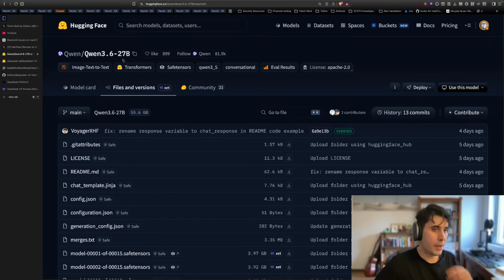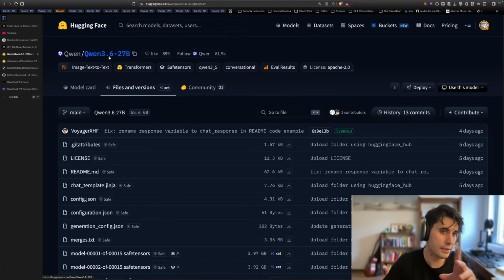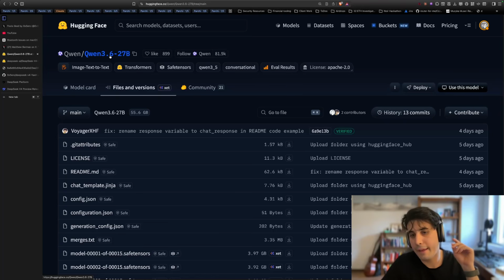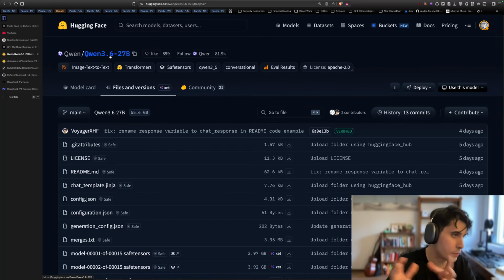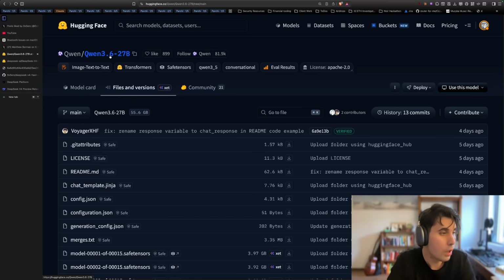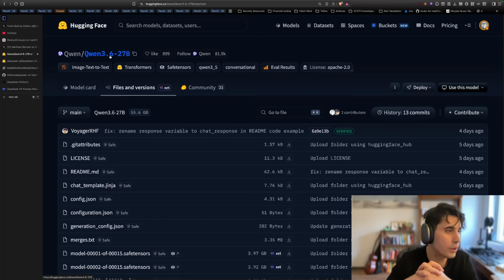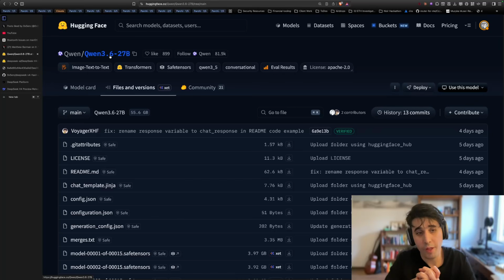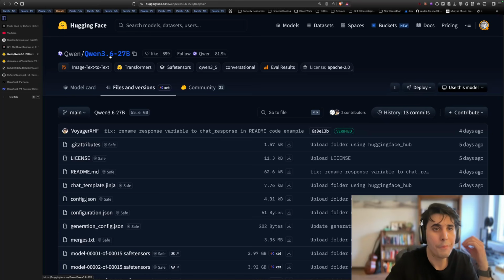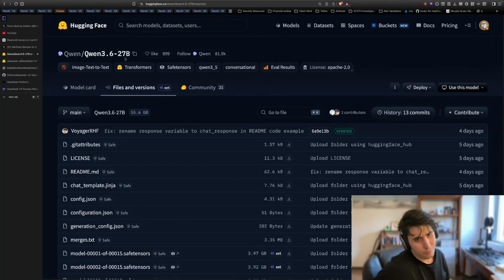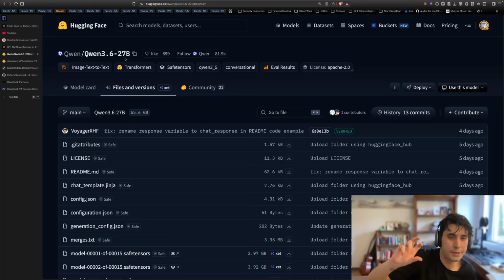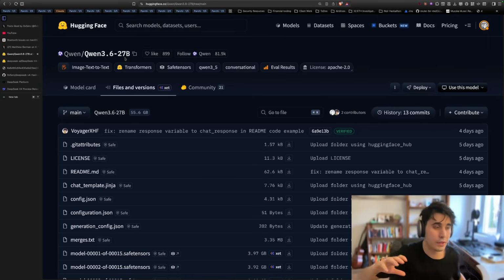Going back, I know I'm rambling a bit, but we had a model release like 3.6 27B. This is a fantastic model for small chats where people have a MacBook or something, or a home server. This is an excellent model, but it's going to perform well only on NVIDIA and only on the latest NVIDIA, 39 series or higher. It's going to perform well on those. The model has vision capabilities, but it is smaller. So smaller means slower and less world knowledge.